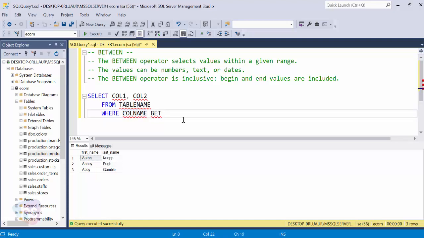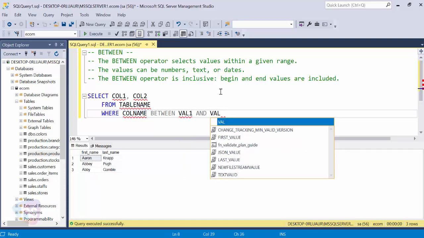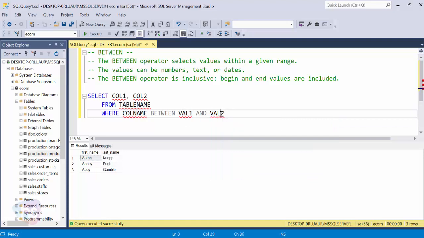After the WHERE clause comes BETWEEN, and now you specify the data range: value 1 AND value 2, between the first value and the second value. Operators like OR and NOT can also be applied here.